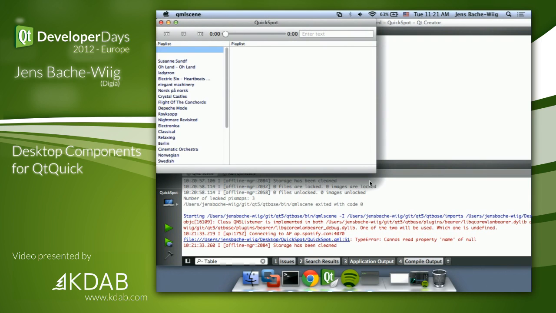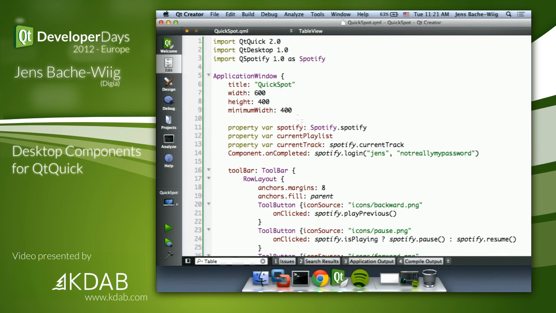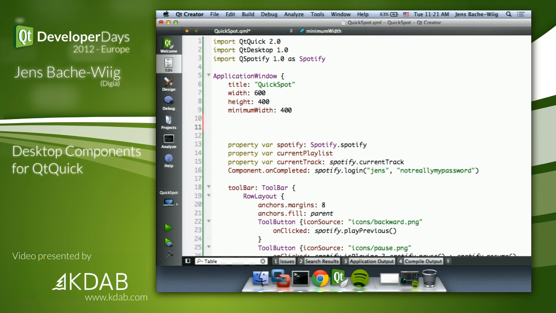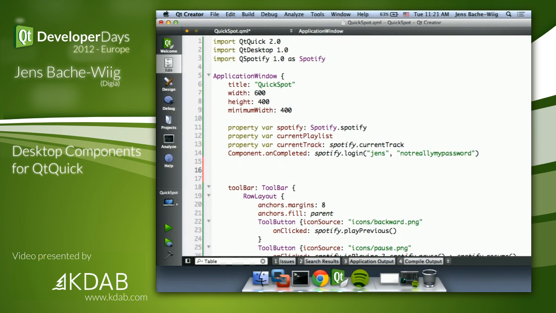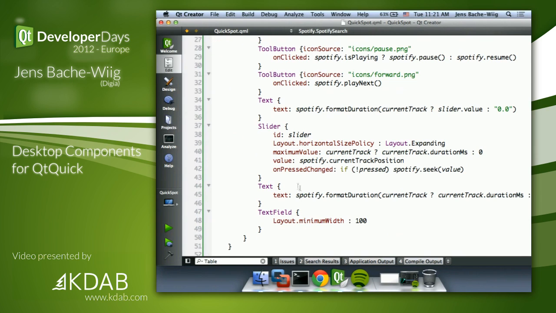It's like, why do we need what? Oh, search! I forgot search. Yeah, thank you. Excellent. I put the search field in there, and you thought I wasn't going to use it. I think it's called Spotify search. Oh yeah, I have a namespace. And I already have a search field, so I just need to give it a name. I'll call this search field.